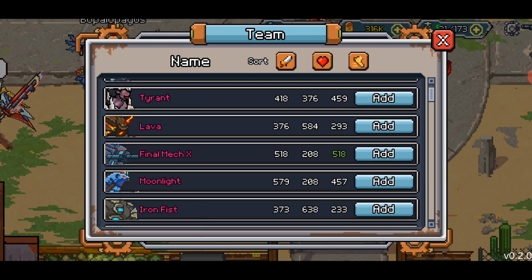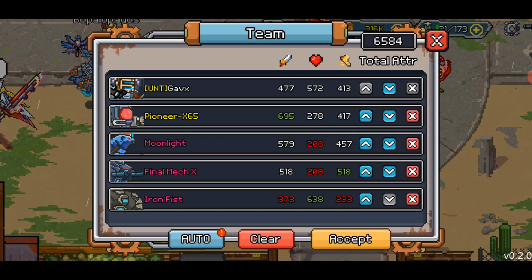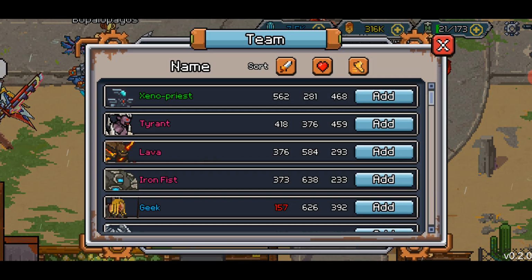Okay, so those are 2 of my healers. I don't have any more healers. There we go. So that's a fusion, and this is a fusion. I'll click on Iron Fist while we're here. Actually, let's go back so I can talk about these.